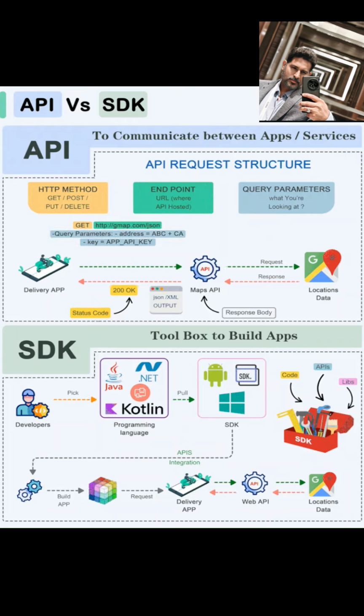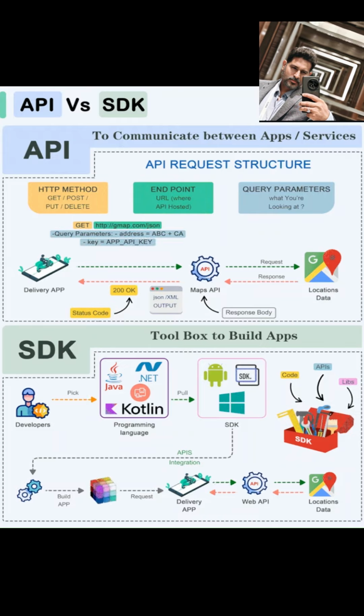So, while an API defines how to communicate, an SDK provides the tools that make that communication simpler and faster for developers. It abstracts away some of the underlying complexity and provides a more developer-friendly way to interact with a service. Think of it this way. API, the menu and the instructions on how to order. SDK, the pre-measured ingredients, cooking utensils, and recipe book to make the dish.